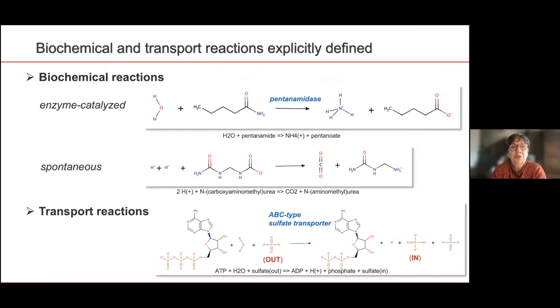Anyway, in Rhea, the different kinds of reactions we have are biochemical reactions. Most of our reactions are enzyme catalyzed reactions, but we can also provide spontaneous reactions, so reactions that occur without any enzyme. And it's important to have these reactions for genome scale metabolic networks or omics related analysis, to fill the gap in some pathways, for instance. And we also have transport reactions. In the case of transport reactions, you can have simple transport reactions, or you can have transport reactions coupled to ATP hydrolysis, as presented in this example.